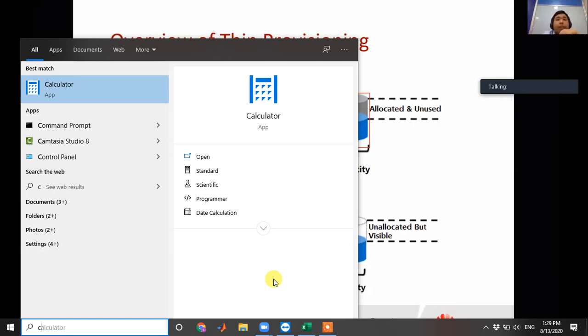Okay, for thin LUN, you will see I only will allocate 15 terabyte only. Okay, you use how many? 6 plus 4 plus 5. I only will allocate 15 terabyte for you from the storage system. But the user can see the whole size itself.